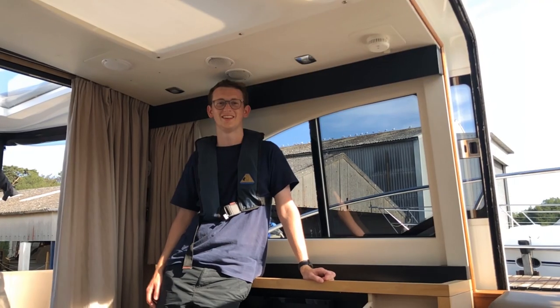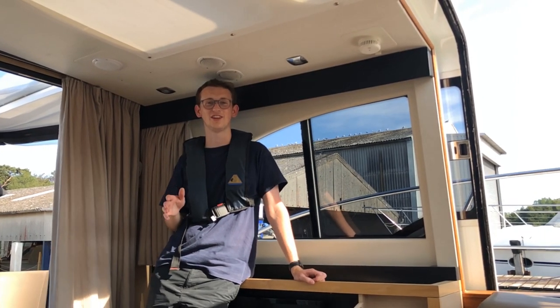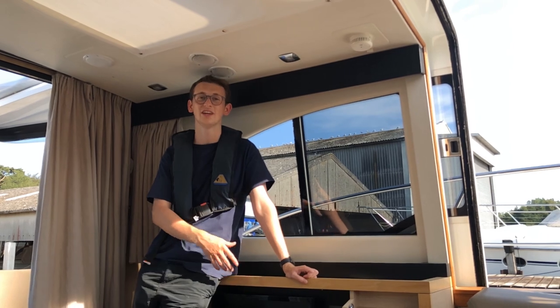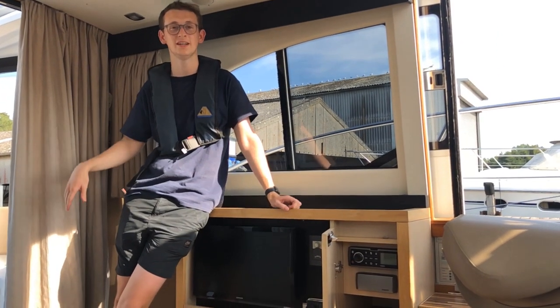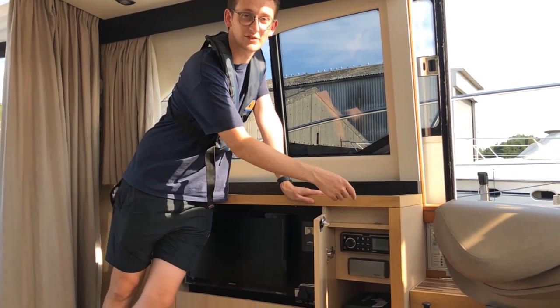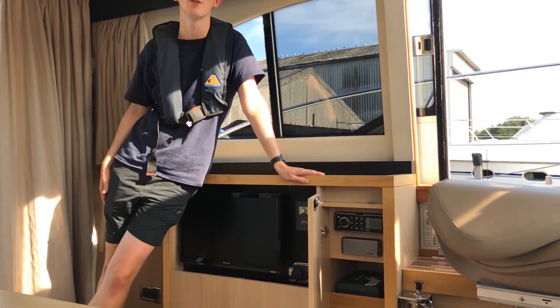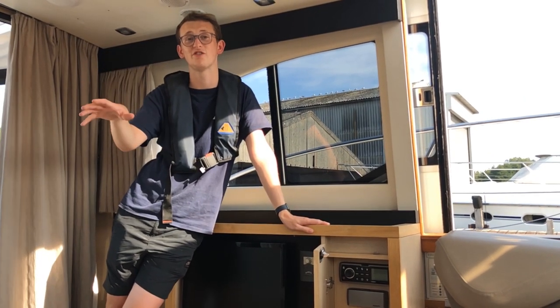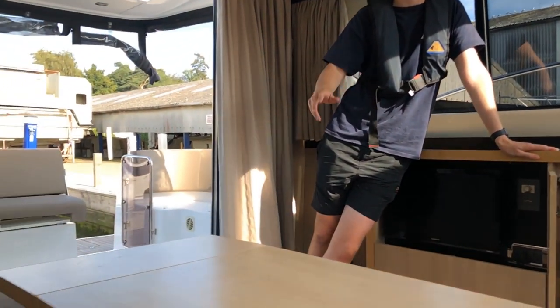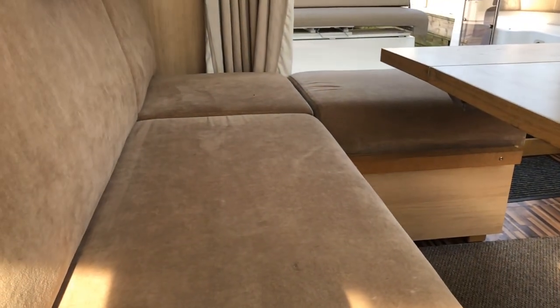So I'll just go through a few of the features in your saloon area. So you've got a free view television. If you want to watch it, just make sure you've plugged the boat in first or turned on your inverter. Moving into the next cupboard, you've got a radio there. That runs on the 12 volt system, so that'll work all the time. On the other side of the boat is where your sofa bed lives. If you need to use it, request extra bedding when you book.